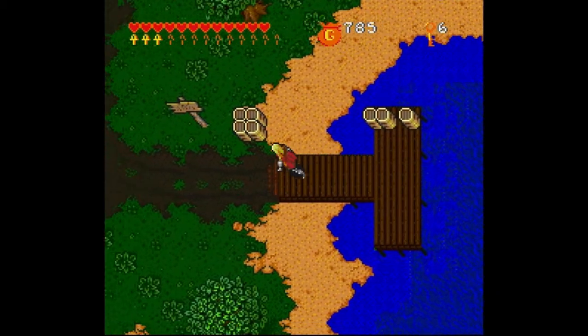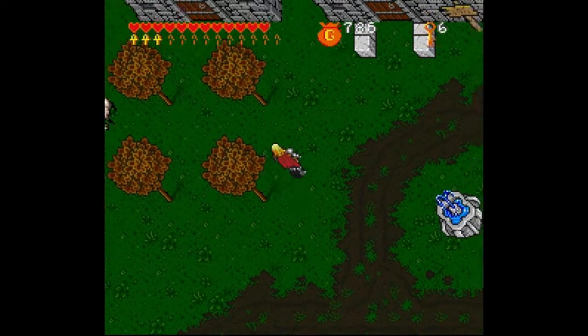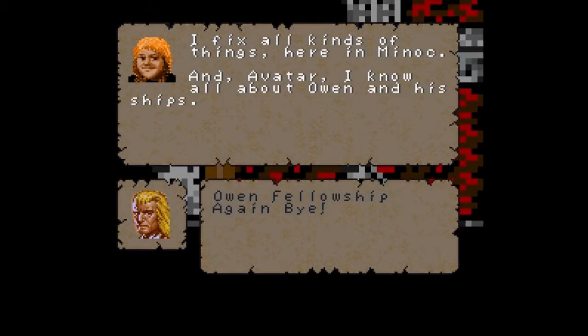Man, this fast travel thing is great. Alright. Minoc. Okay. That's the ship, right? I don't know where the blacksmith is. Tinker. Maybe Tinker? That makes sense. Tinker, right? Julia the Tinker. Tinker. Alright, fix them.